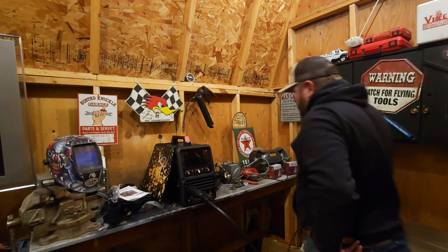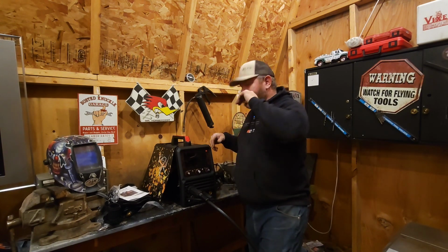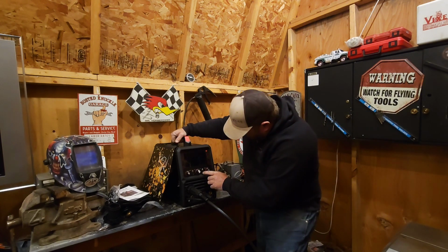So my lights plug in right here too. They're actual lights for a camper awning. Okay, let's figure out where our power is here.